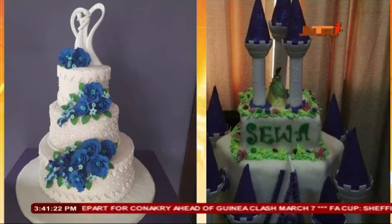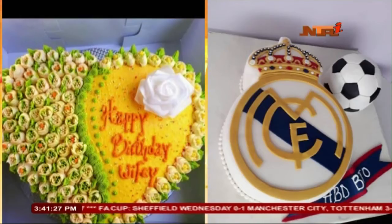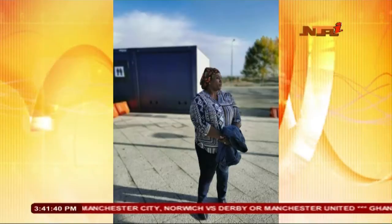In cake decoration, Olushola makes her best effort to ensure that her work looks attractive. She is married to a successful architect, Adeyinka Ajibade, and they are blessed with 3 beautiful children. Today, Olushola Ajibade is the CEO of Galaxy Confectionery Venture. Join us as we have a chat with this versatile and creative baker, Olushola Ajibade.